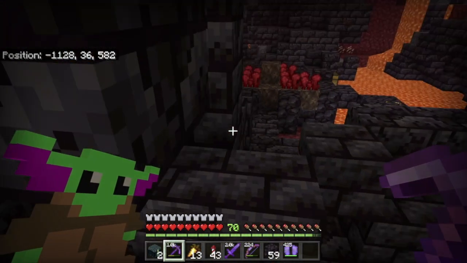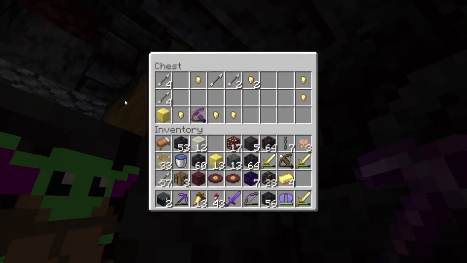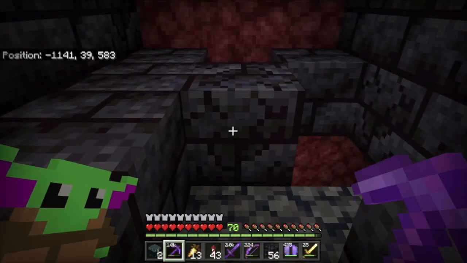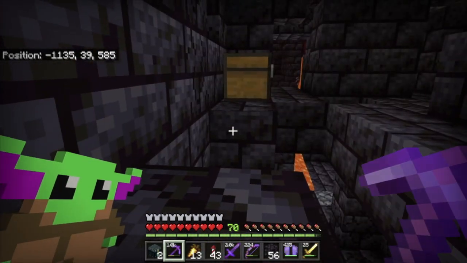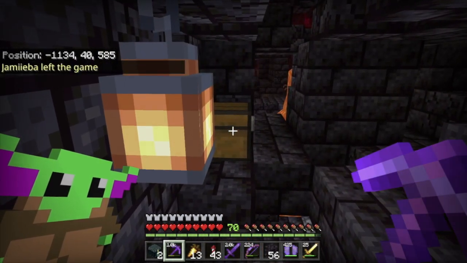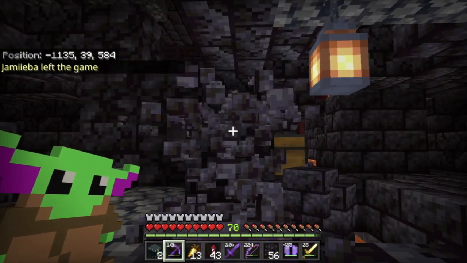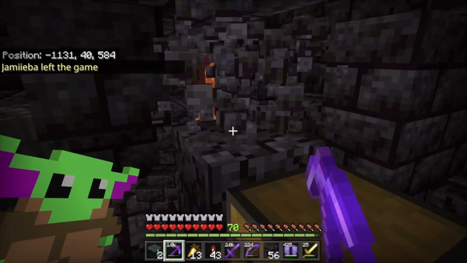This type of bastion, I believe, is called a... Is it like a... I don't know. It's a bastion like the housing unit. That's the one. It's the housing unit type. You've got the Hoglin stables, the bridges one, and then the treasure room one. But this is the housing units, and there seems to be a lot of chests in these ones. A lot of chests around this sort of weird broken section of parkour, doom, and horribleness.